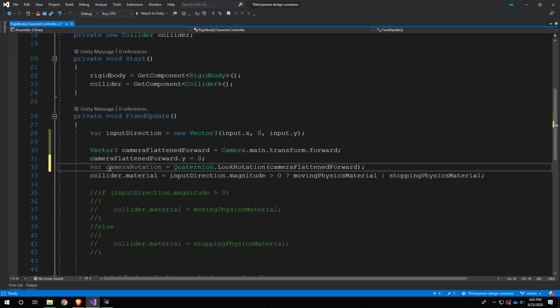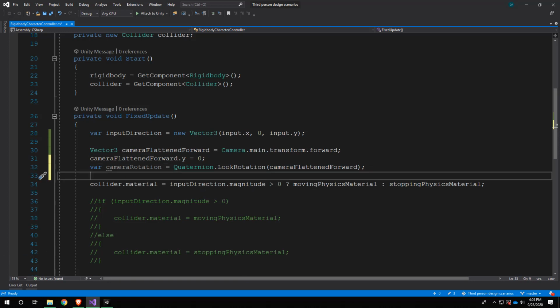But anyway, all we really need to know is that this variable represents the rotation of our camera, or at least the rotation based on this flattened forward. And so now with this information, we can multiply that rotation by our input direction to get a new input direction that's based on the camera's rotation instead of the world's orientation.